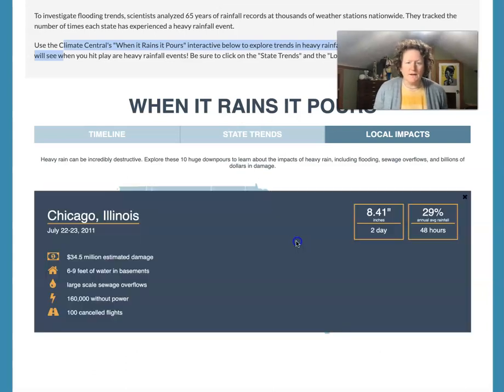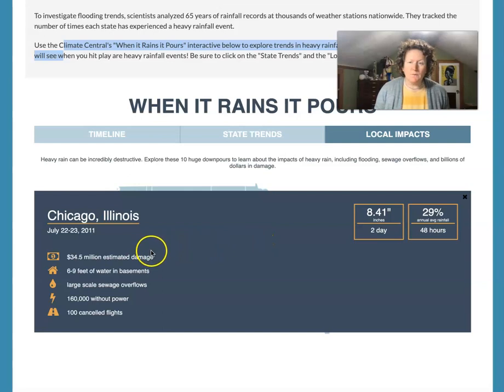So let's look at 5. That's Chicago. 160,000 people lost power. They had a similar situation as Duluth. They got about 8 inches of rain, which is over 1/4, almost 1/3 of their annual precipitation in 2 days.